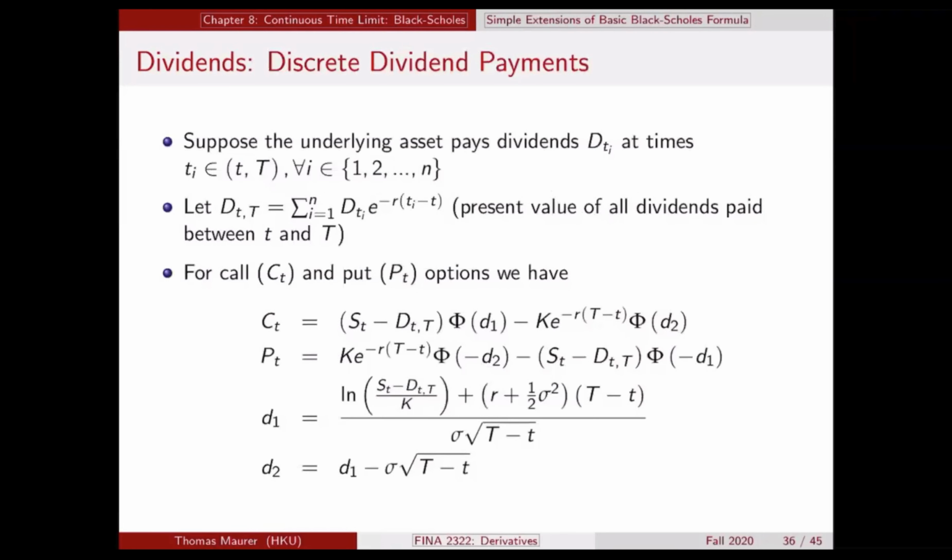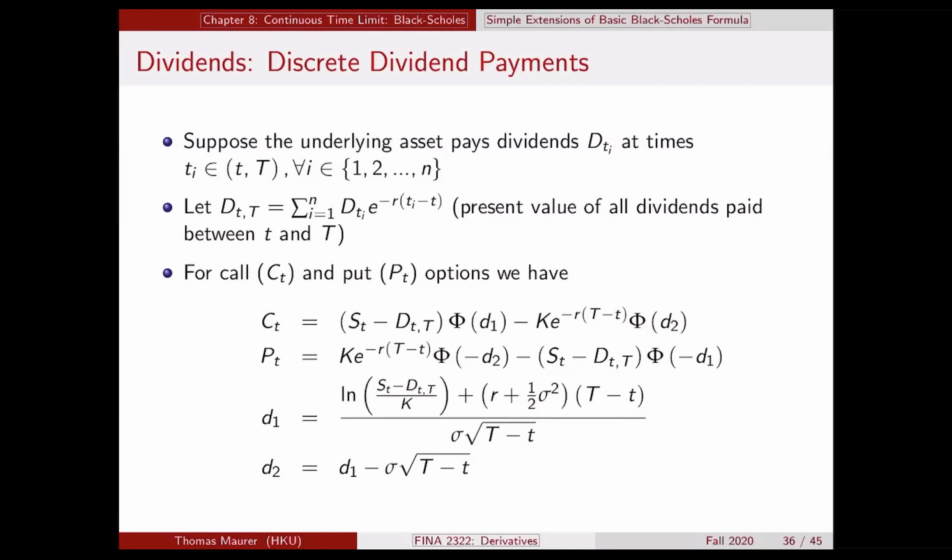Just be careful when you replace the price of the underlying to deal with dividends: make sure you notice that the price of the underlying shows up in two different places in the Black-Scholes formula. Once where S is the price which you receive if you exercise the option, and the other time S appears in these threshold values D1 and D2, where you figure out how likely it is that you end up in the money under these different probability measures.